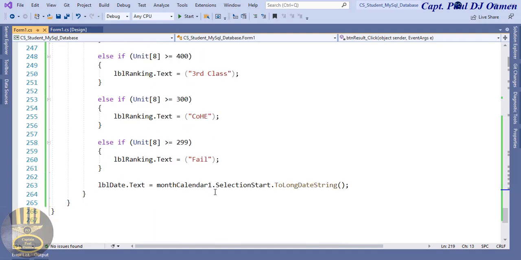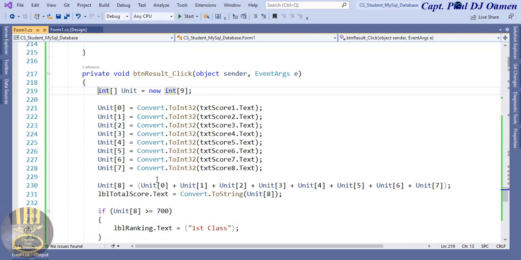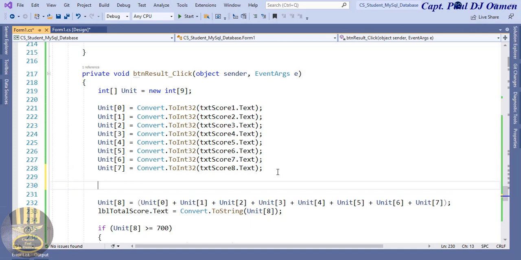Let's see, but I want the system to have a look before any other thing. Okay, let's try this first. Here, I'm going to use an if statement.